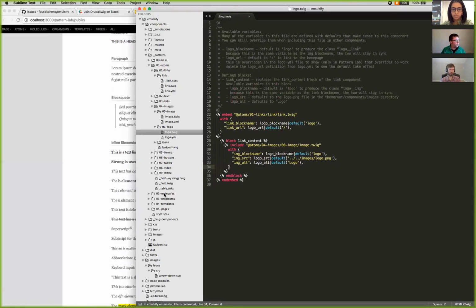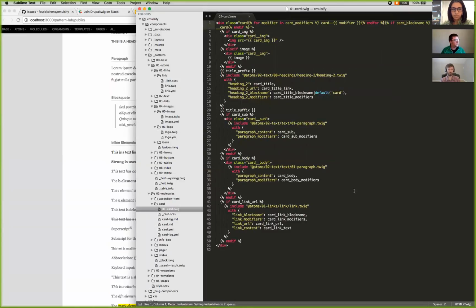Let's go to something a little bigger, like a card maybe. So here's the card, and this actually is a PR up there already to make this refactor a little bit. For example, we need to replace this image with the actual image component. And actually, I could show you what we're working on, but go to the GitHub and you can check out the PRs. There's some cool stuff that we have in the works. But this is just an example of how we have our heading 2, and we renamed it to card title. So in Drupal, when we want to pass the label in, we just pass it to the variable card title, card sub for subtitle, card body, and then the card link text and URL are the things that get passed in from Drupal.